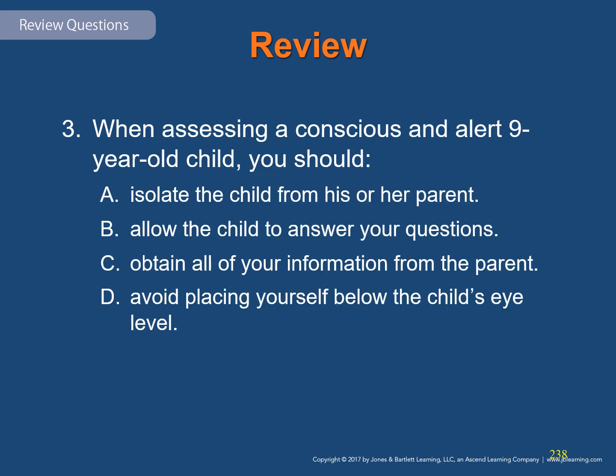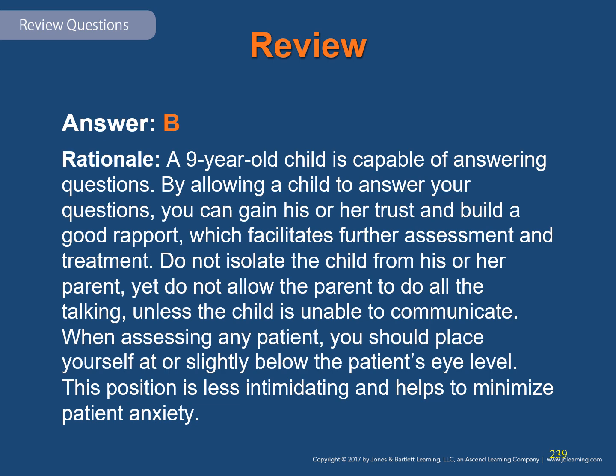Review question 3. When assessing a conscious and alert 9-year-old child, you should A. Isolate the child from his or her parent. B. Allow the child to answer your questions. C. Obtain all your information from the parent. D. Avoid placing yourself below the child's eye level. The correct answer is B.